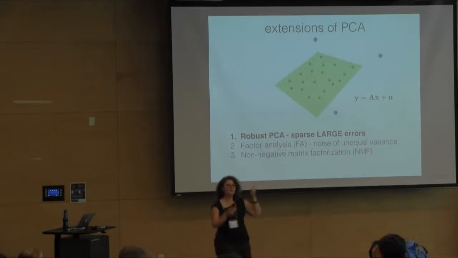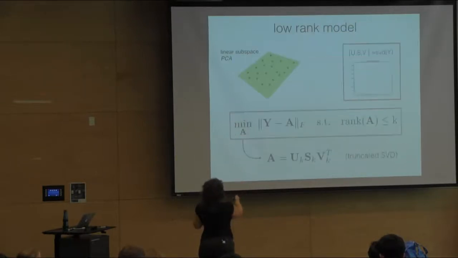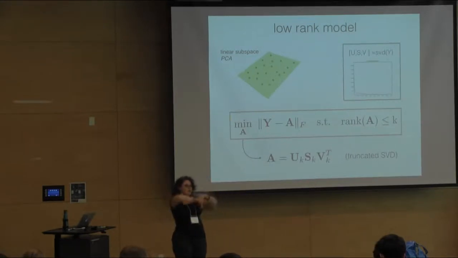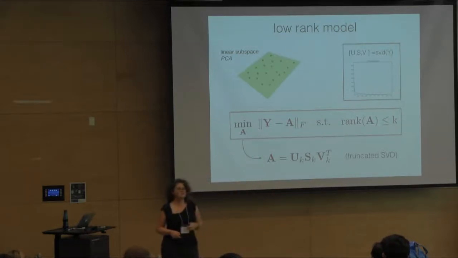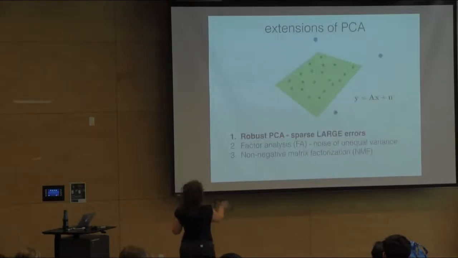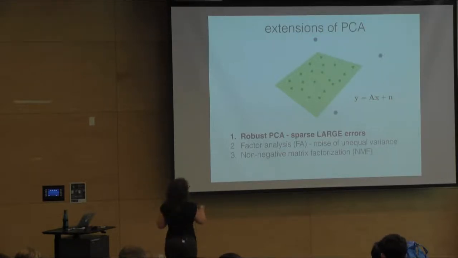Here I'm showing them all on the plane, but you're right, they could be perturbed off the plane. That's the other thing I wanted to note. Using this L2 norm to find the approximation to our data assumes that we have Gaussian noise added to our data set, because minimizing the sum of squared errors is the optimal thing to do if you have Gaussian noise. If we don't have Gaussian noise, then doing PCA is no longer optimal. And so that's what these other extensions try to do, is incorporate additional noise information when solving these problems.